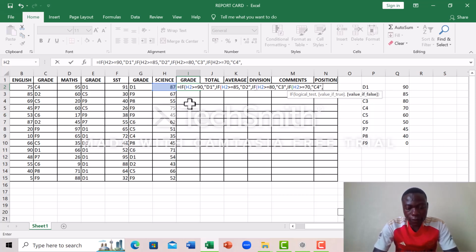IF H2 is greater than or equal to 60, comma, credit 5.